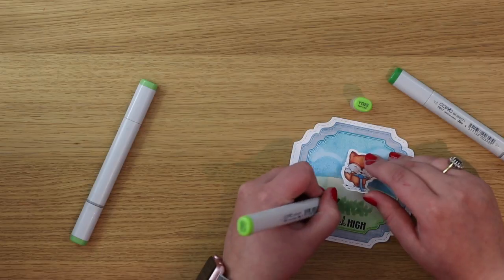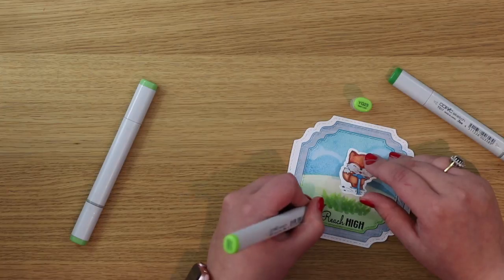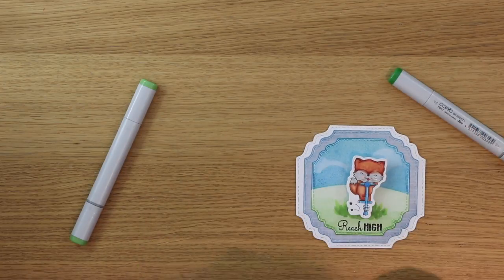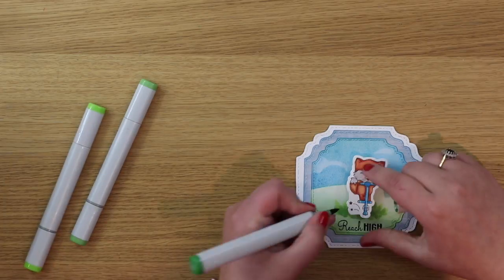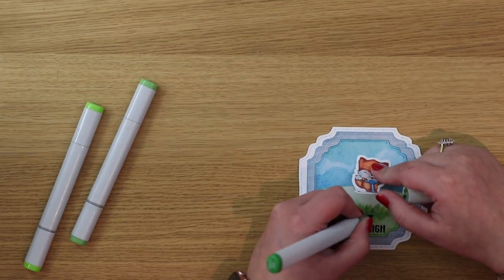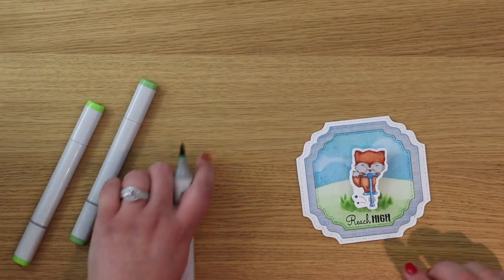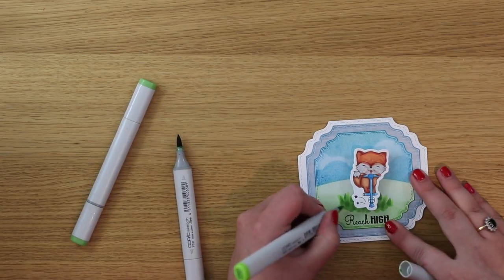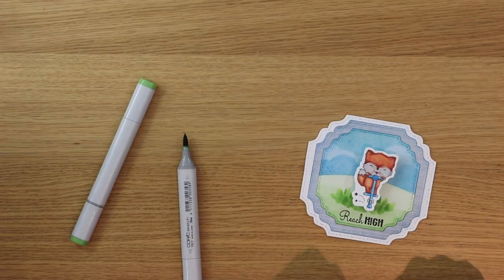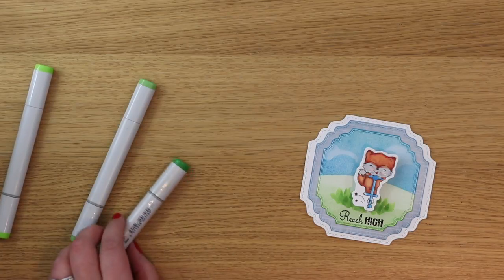So this is the YG23, so this is new leaf, so I'm going in and adding in some highlights. So we've got a mid-tone, we've got a highlight tone, and then we're going to add in some shadows with that darker shade there, that YG17. So I'm going to add some darker ones and then go back in and blend. So again, with Copics, you just want to keep building up those colours until you have the area that you feel like. But I think she really now looks like she is pogo sticking through those hills, and in the particular area we've taken the snapshot, she's in this little grassy patch.